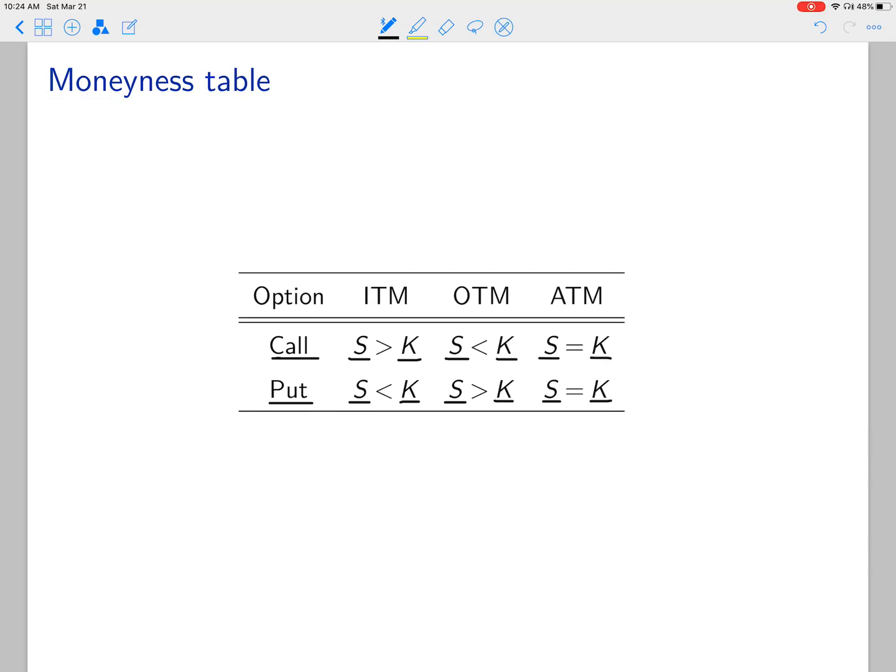Now, what do we use moneyness for? So moneyness is mainly a quoting convention. For example, dealers will often quote you options in terms of their moneyness. So for example, if you go on a brokerage site, a dealer might quote you the price of, say, $25 for an at-the-money call option on Apple. What this quote tells you is that the strike of this option is always going to equal the current stock price. You'll know where the current stock price is.